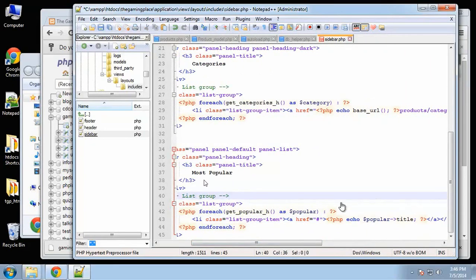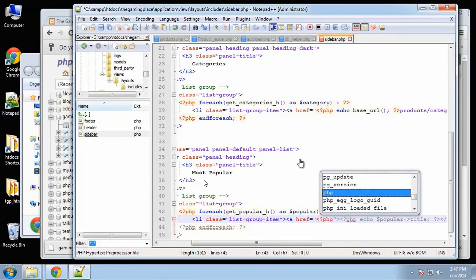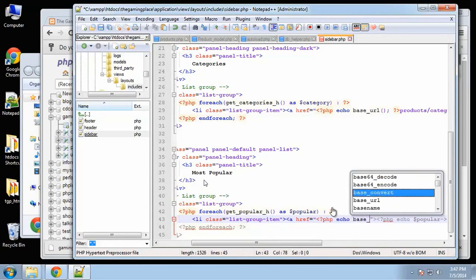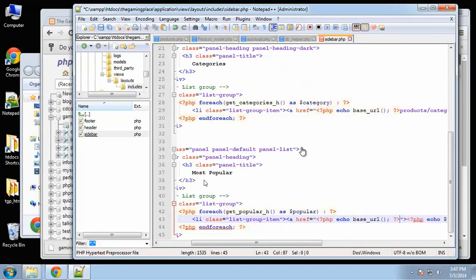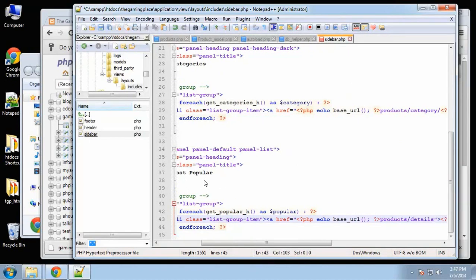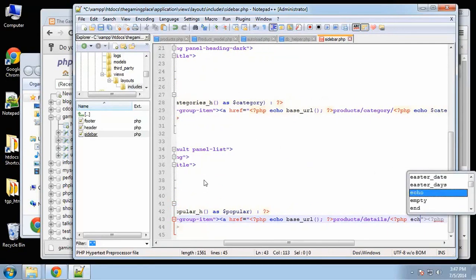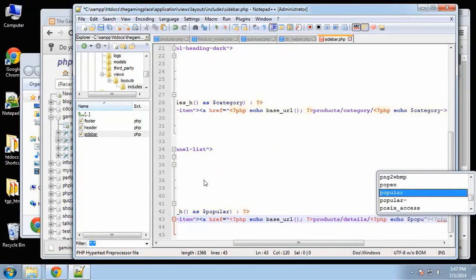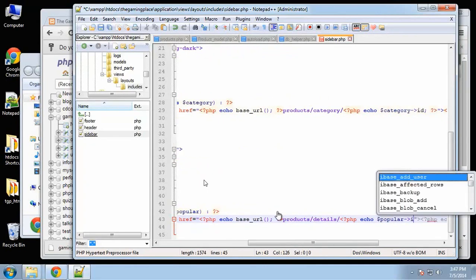We can also have a link to the actual product, so let's do that. Base URL, and then it's going to go to products/details/ and then we want the ID, so PHP echo popular ID.